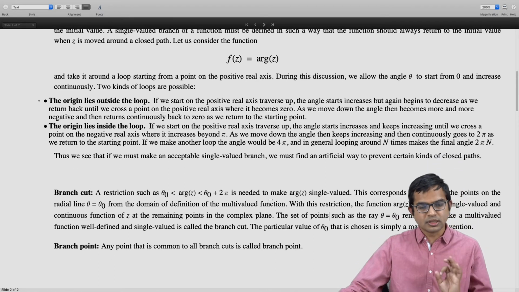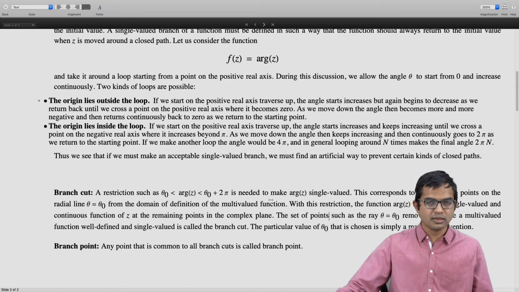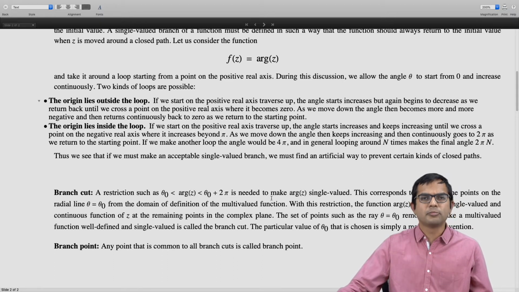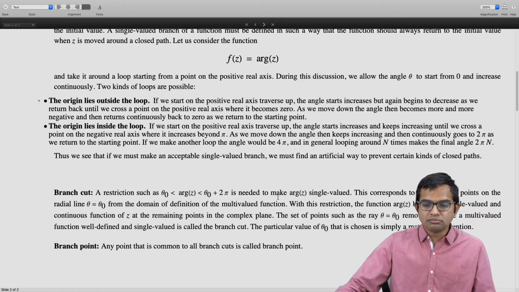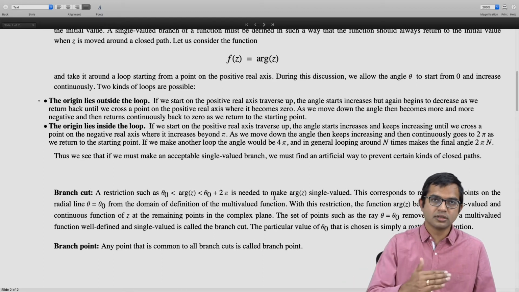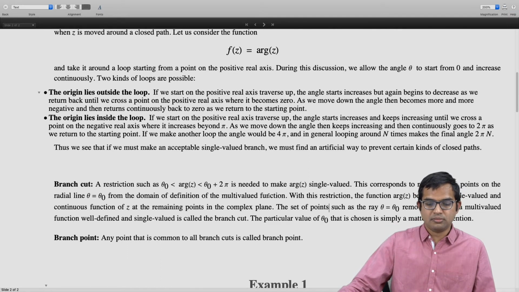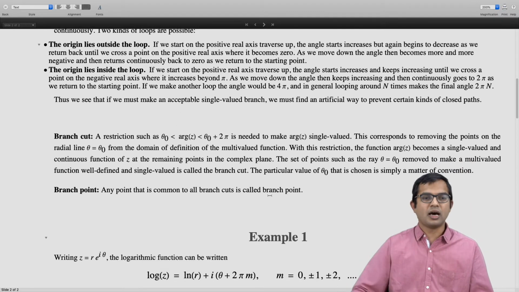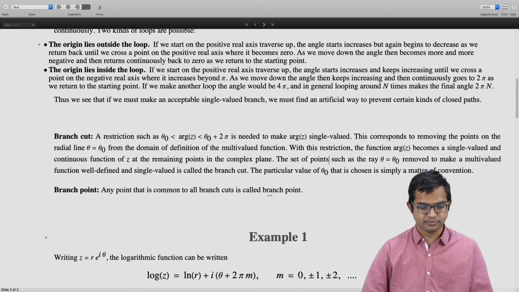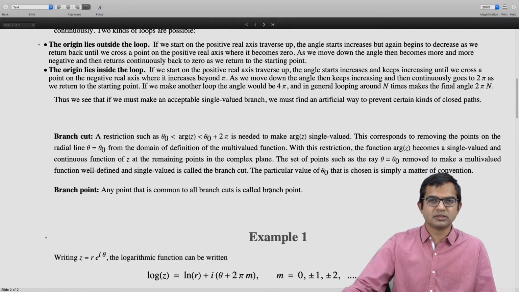But at this point, let's concentrate on just a single branch and the presence of this thing called branch cut, and practically we can go ahead and study analyticity and do all the nice things that analytic functions have, as long as we don't cross this branch cut. So let's look at a few examples. So suppose we write z equal to r times e to the i theta. The logarithmic function is multi-valued in an extreme sort of way, because for any given z there are actually infinitely many values that this function can take.